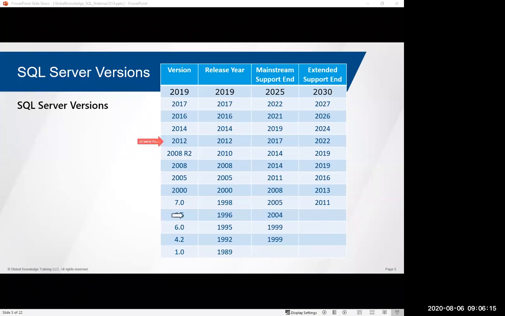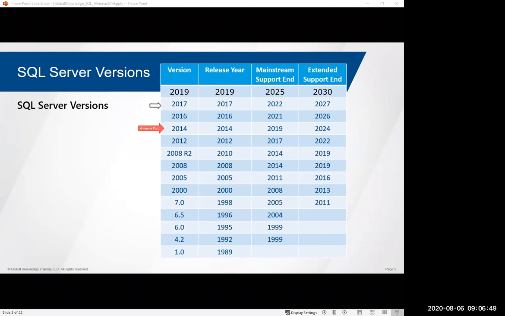Microsoft introduces the ability to use extended events for monitoring of the SQL Server about there. SQL Server 2014, Microsoft introduces new features such as what is in marketing terms called in-memory transaction processing, which is to say an optimistic locking model for transaction processing, which can significantly increase transactional throughput under special circumstances.